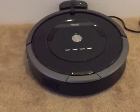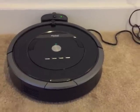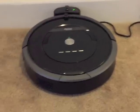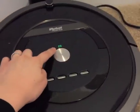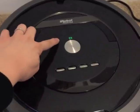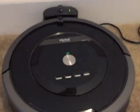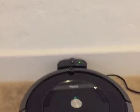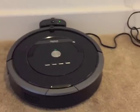This is my new iRobot Roomba 880 model. This is the first try so I don't know how this is going to work out. The Roomba is fully charged as you can see by the green battery. This is its docking station that has to be plugged into the wall and leaned up against a firm surface so that the Roomba can dock itself.